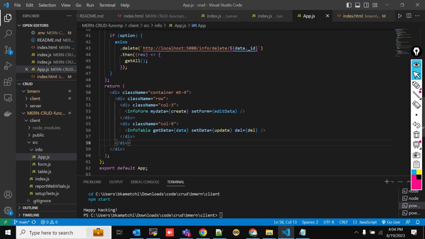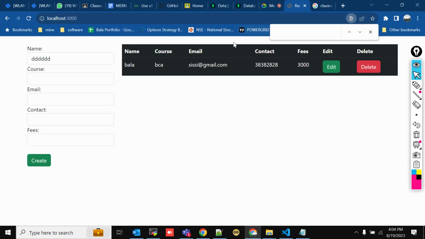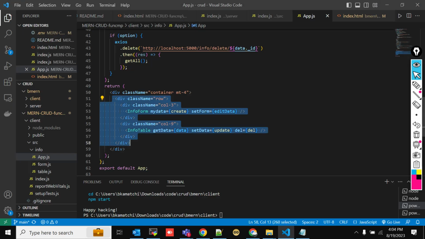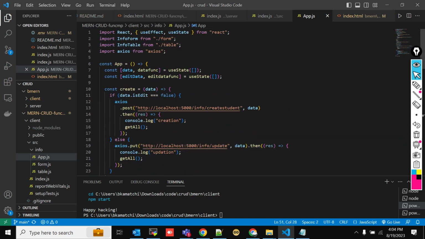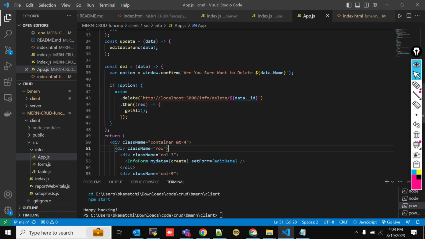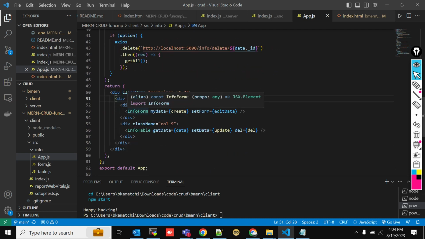Both of these components are part of a particular div tag, which is a row, and the complete elements come inside a container with margin top 4. So this space will be 4. That is how the complete HTML content is returned by the app component. From here we are calling the info form component.